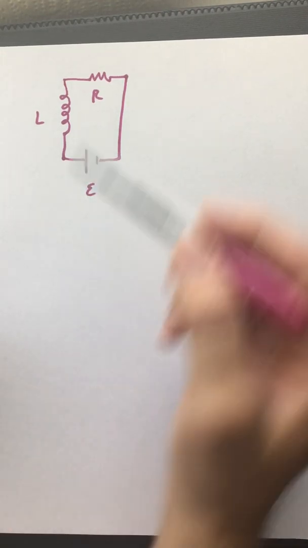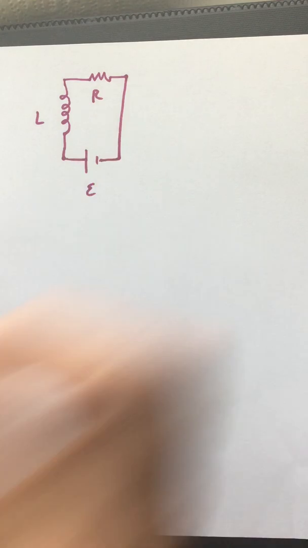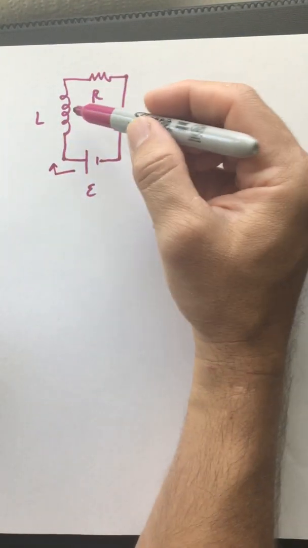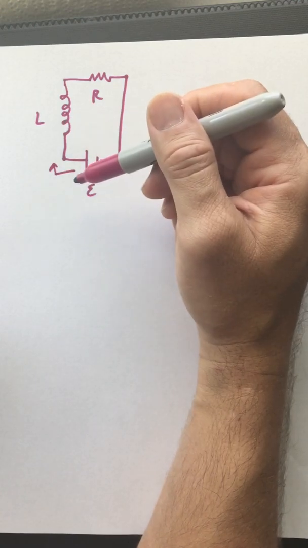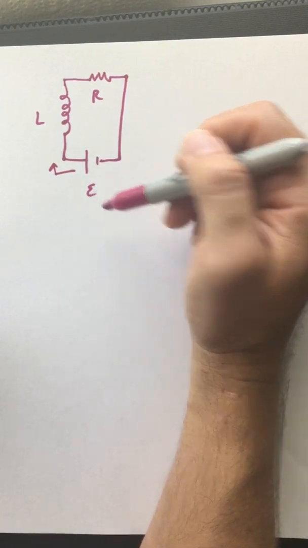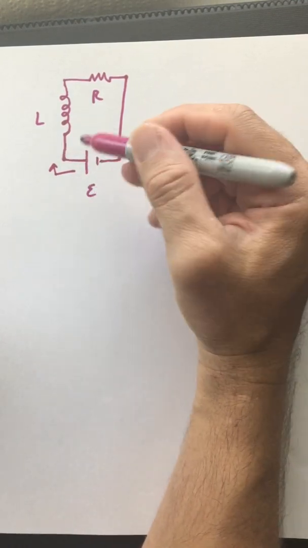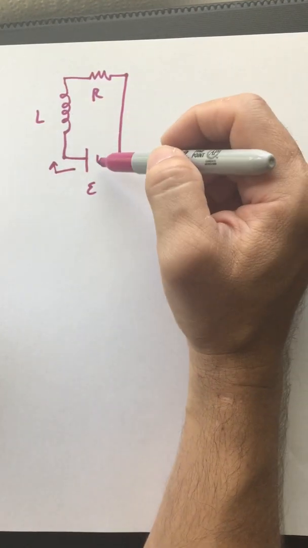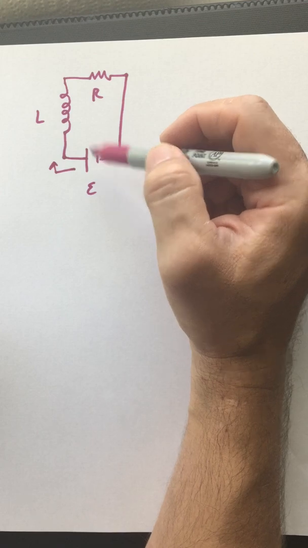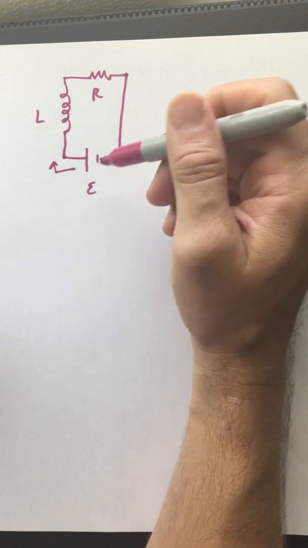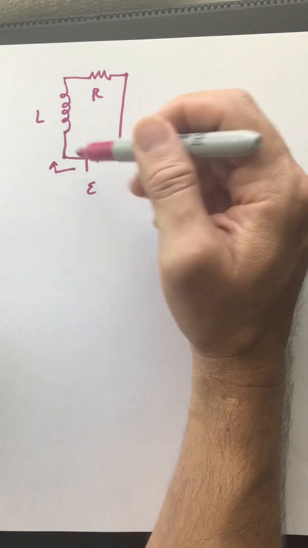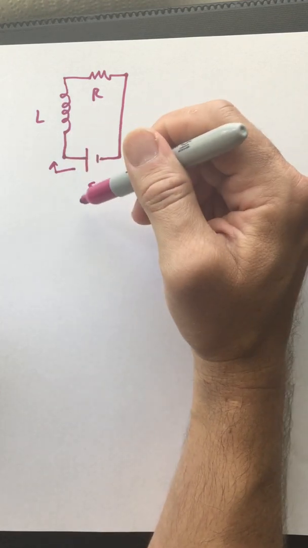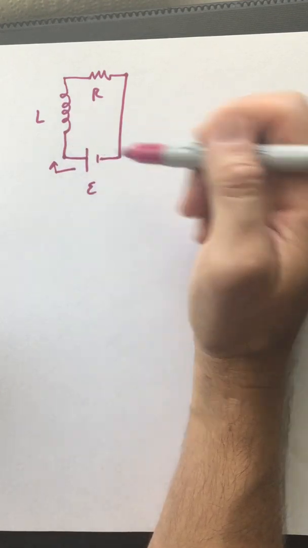Okay, so first thing I would say is let's close a switch and let current begin to flow. What is going to happen? Well, as current starts to flow around this circuit, an EMF will be induced in the coil, which seeks to oppose the current. How would it oppose it? Well, the polarity of the EMF is going to have to be reversed from the battery. It's like hooking up a little bitty battery oppositely. It's like hooking it up, moving from positive to negative instead of from negative to positive. I'm not actually hooking up a battery, but that's the idea.